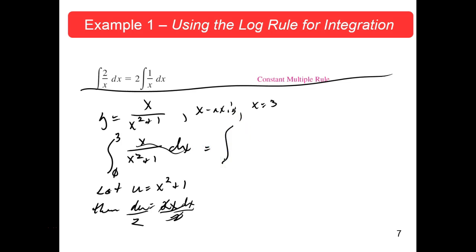You want to do it now or after we write down the integral? I don't care. Do it now. Let's do it now. Okay, so your x is going from 0 to 3, so what's your u going from? When x is 0, what's u? 1. When x equals 3, what's u? 10. Okay. And then what we have the 1/2 out here that we've factored out. And the x dx is your du over 2, so that's just du. And your x squared plus 1 is your u. Right? Now, can any of you take the antiderivative? That's the 1/2 antiderivative of du over u.